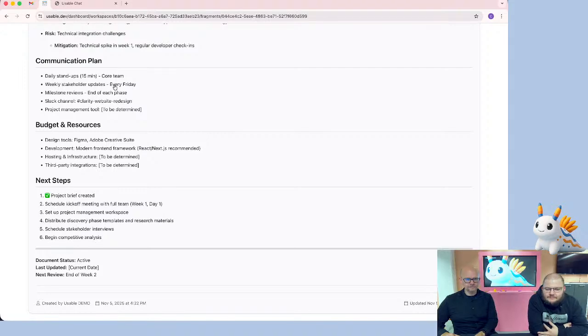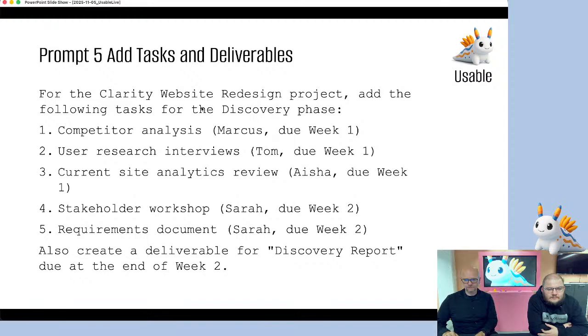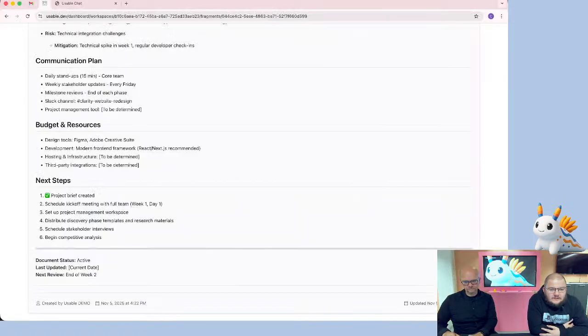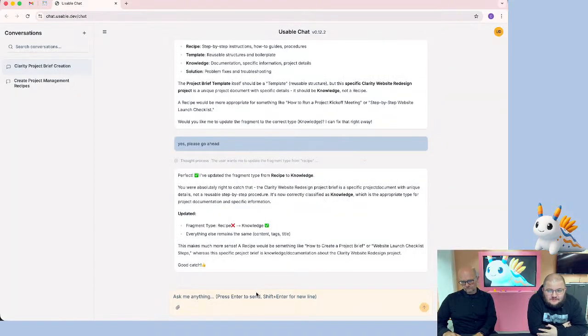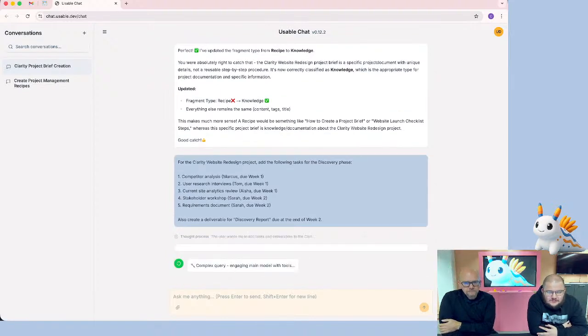So if we continue setting up this project, let's add some tasks and deliverables. Maybe you can read them out. So for the Clarity website redesign project, add the following tasks for the discovery phase. So it is looking into competitor analysis, user research interviews, current site analytics review, and so on, as it says, stakeholder workshops and requirements document.